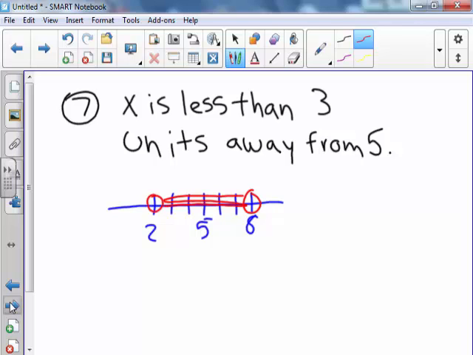So we do the exact same thing. Here's our middle, it's 5. So write an equation that when we plug 5 in, we get 0 out: x minus 5, absolute value. It's an and problem with open circles, so just a less than. And we are 1, 2, 3 units away in both directions. So that means it needs to be less than 3. So the correct answer would be C.